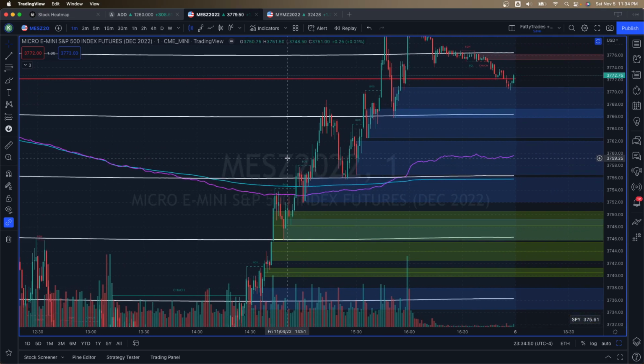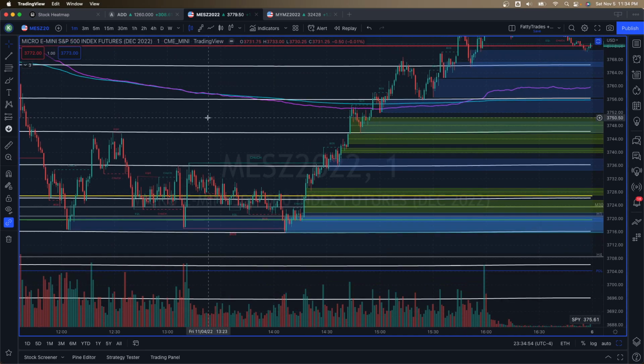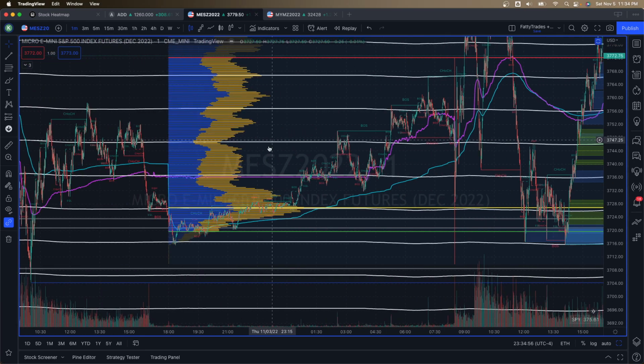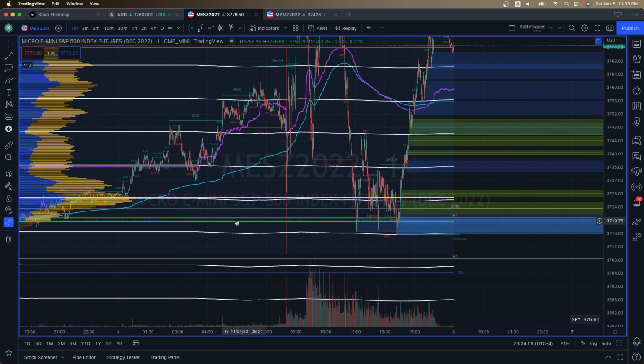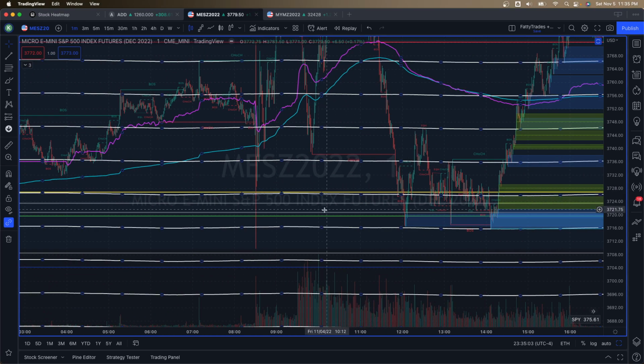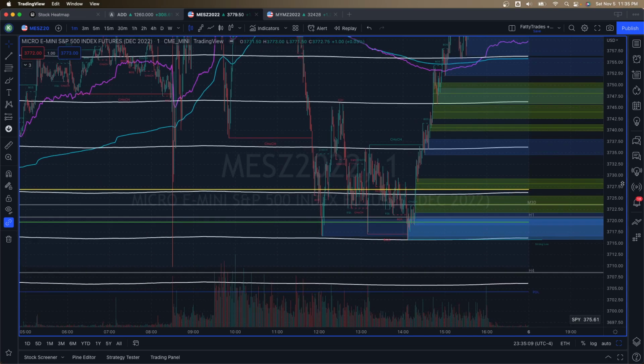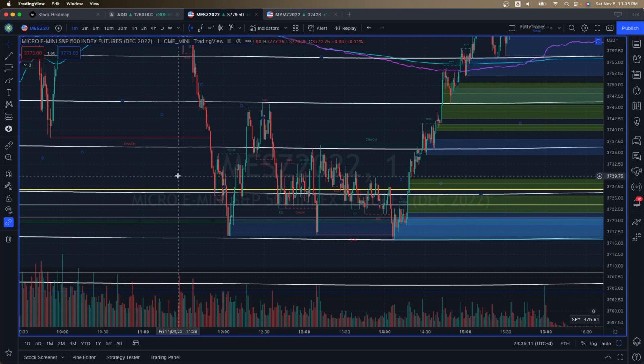But if we could look here, let's take this last hold on the day and just talk about how we could play this using all these concepts. So we have the volume profile, and you can see as I zoom out here, this green line below is coming from my volume profile, and it is the value area low on the day. And it actually looks like we're going to break it. But let's talk about what actually happens.